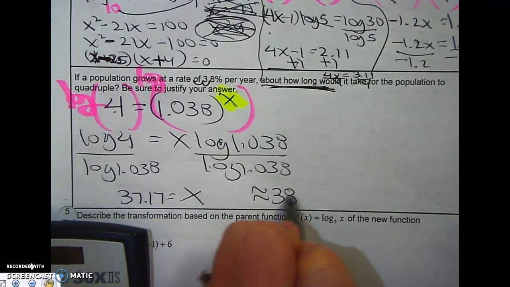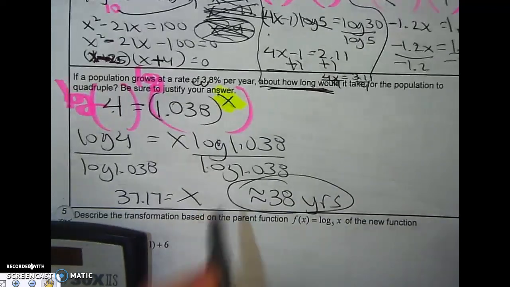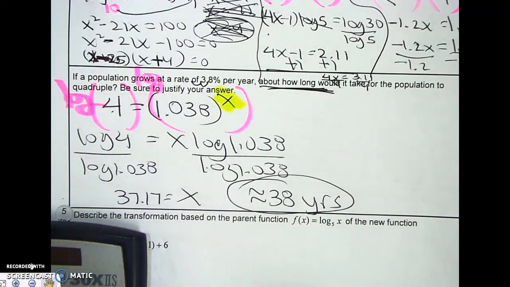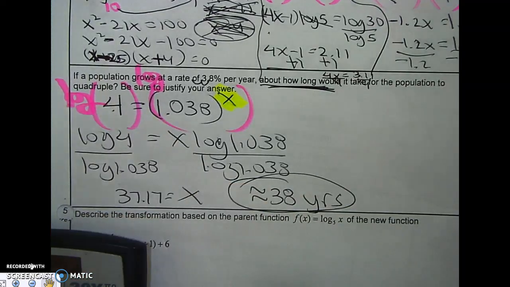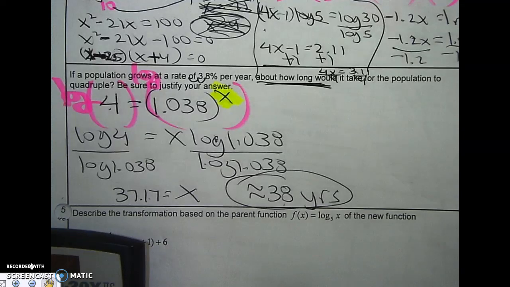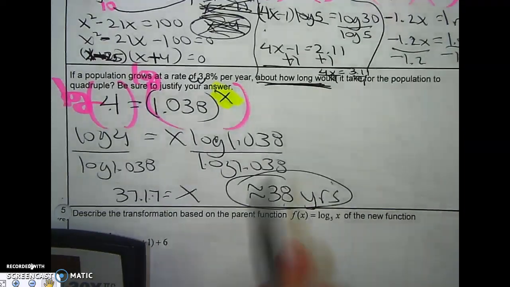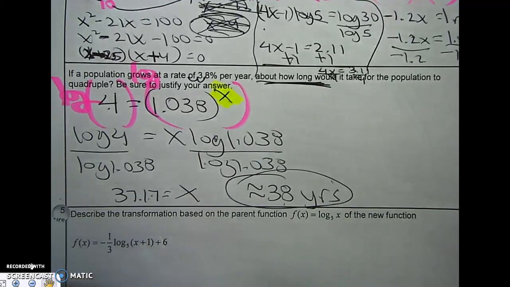But actually, you know what? I'd rather say 38 years. That way we're erring on the caution side. So show me it rounded perfectly, and then give me this. Technically, it is closer to 37 years, but we know that things don't quadruple until that point, which means after that, we can ensure that it would be quadrupled.